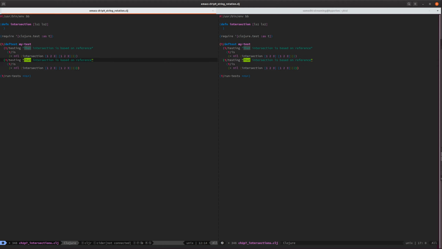What else can we test? That intersection is based on reference. That we return nil. That we get nil if no intersection.